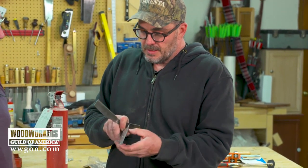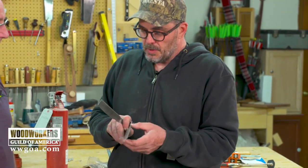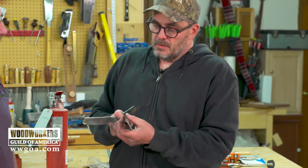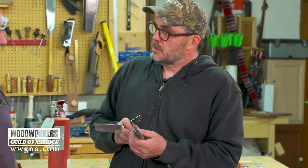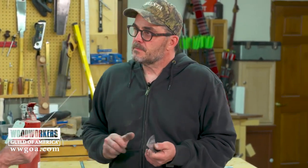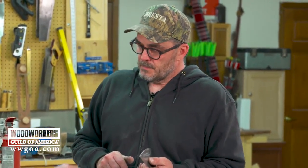Yep. And I still am not sharp because I want to make sure that when we quench it, we're not super sharp. We don't want to go to that. That's all going to turn blue. So we want to leave a little bit of material there before. And one of the things I think happened when the cameras weren't running, as we were talking for a second about, as you thin the edge down, you got to be progressively more careful with the angle grinder.